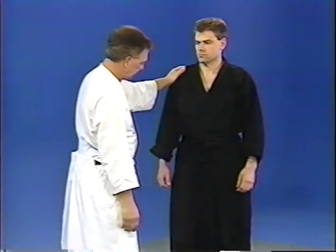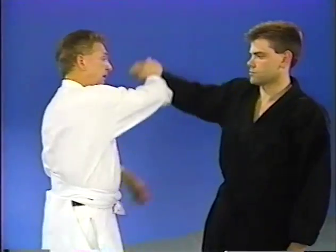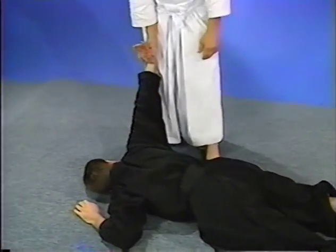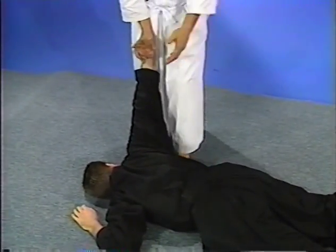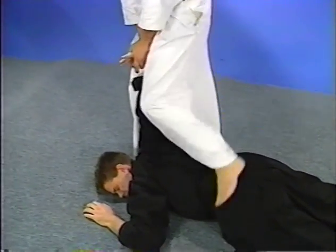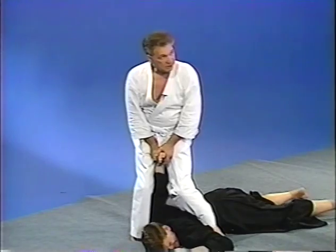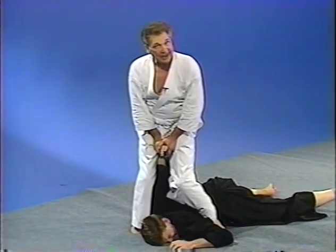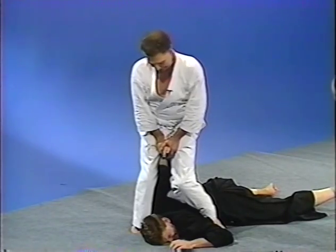The shoulder joint is also quite easy to break. When you take your opponent down in a pin, in this fashion, you simply have to step across his body and lean on his extended arm and tear it right at the shoulder joint.